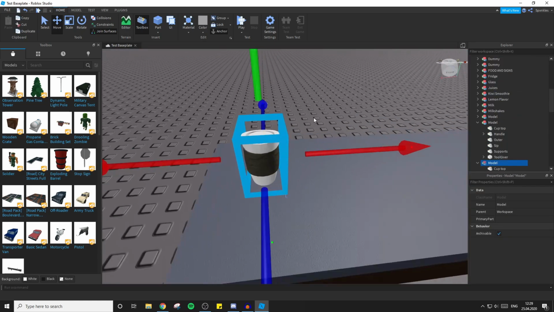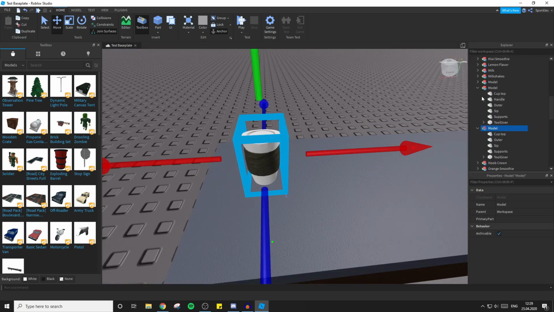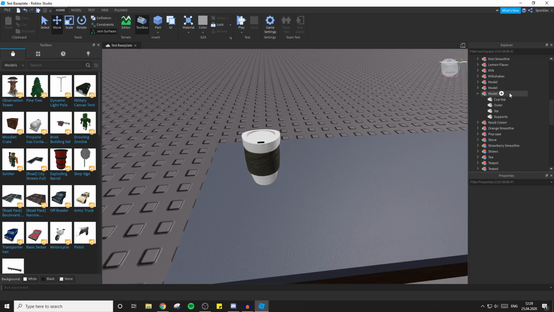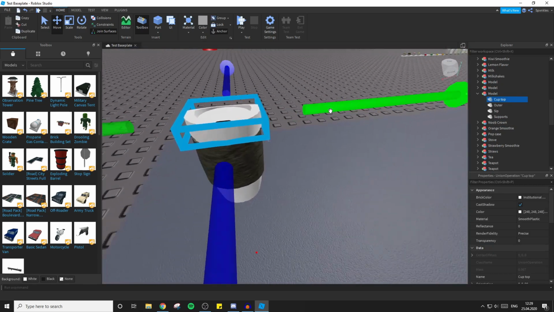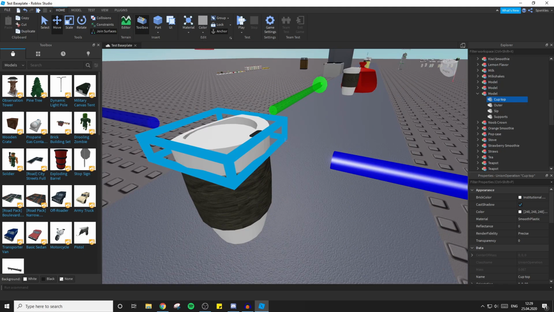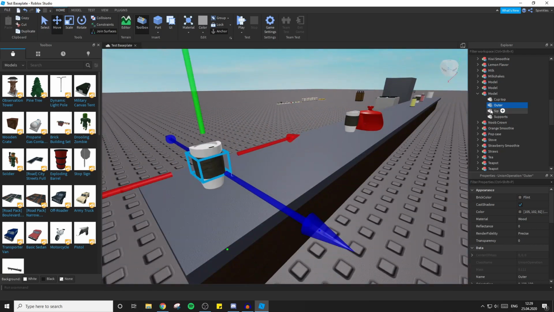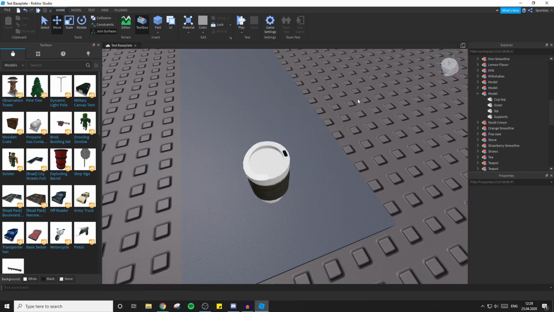So we're going to have a cup which has these 3 or 4 or 5 things. So we've got the cup top, which is the top of the cup. The outer is this thing that goes around. Then we have the sip, which is this black thing.